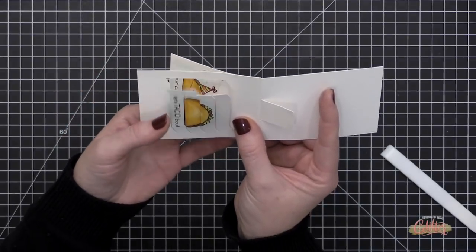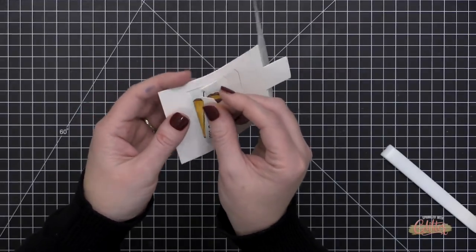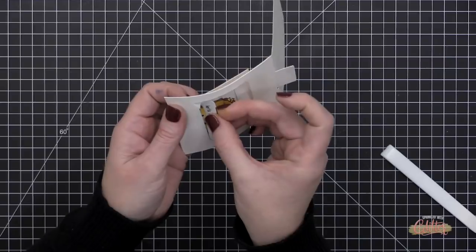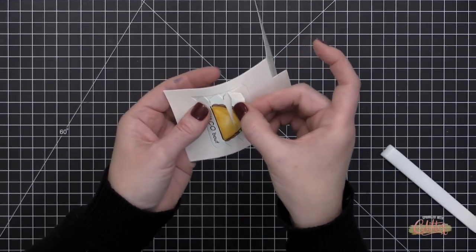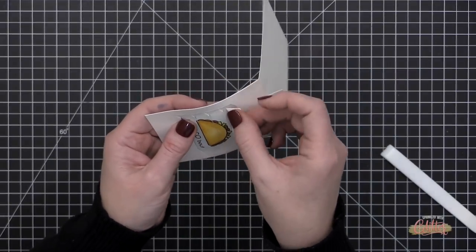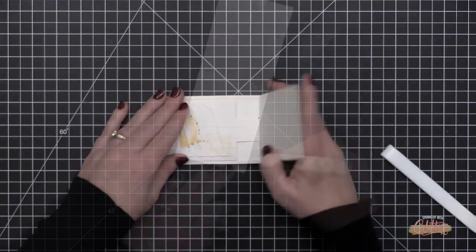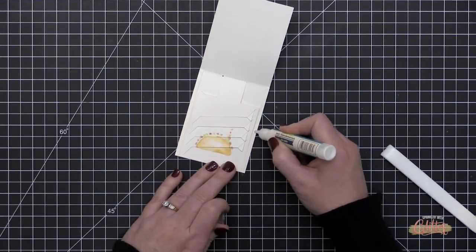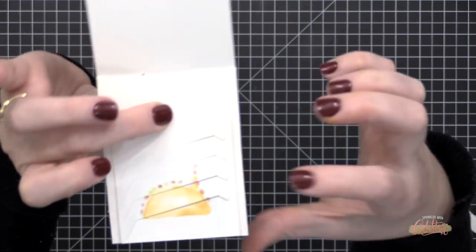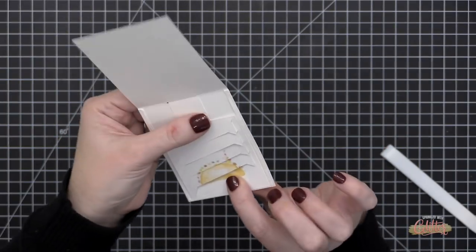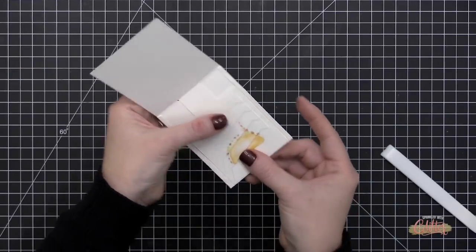Now I'm going to assemble this for good and I'm going to take the tab and add it through the opening at the top. Then I'm going to take these little tabs and slide them into the coordinating slits once again. This is going to be the final time I'm going to do it. I just thought it would be beneficial for you to kind of see this twice in a couple of different angles so that you really got the hang of it. Then I'm going to add some more glue tube onto that top part of those tabs. I'm making sure that it's not overlapping and then I'm going to make sure that inner portion, that slider portion, is within those tracks that I'm creating with those tabs. Then I'm going to close this up.